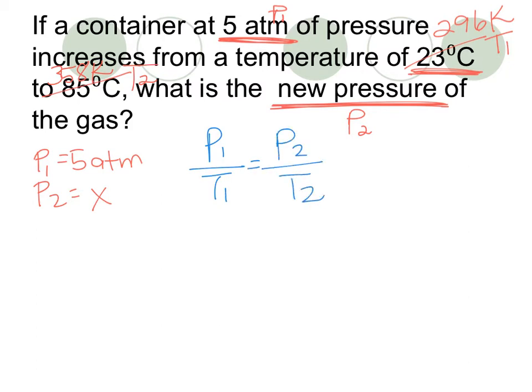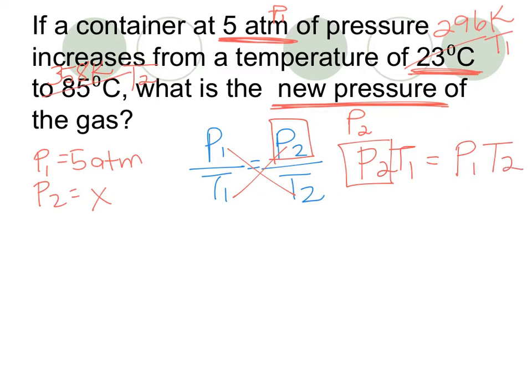I encourage you to put a box or something around the variable that you're trying to locate. You need to isolate him. With the fraction, I'm going to encourage you to cross multiply, make it linear. It's fast, it's quick, it's easy. Do it every time. P2, T1, your box is around your variable, equals P1, T2. Notice your temperatures are flipped, or your pressures are flipped. So make sure you're plugging the right thing into the right place.